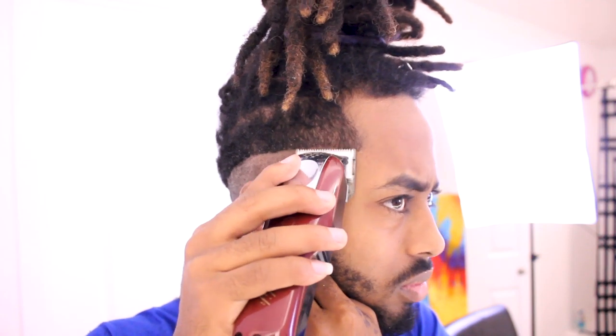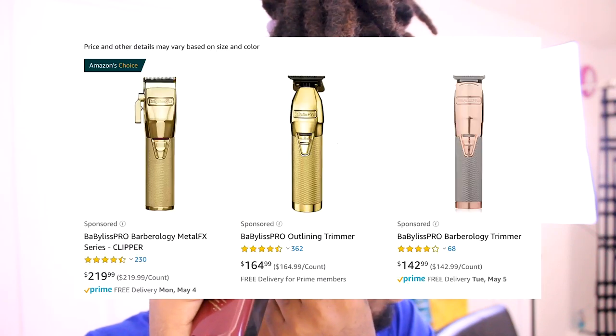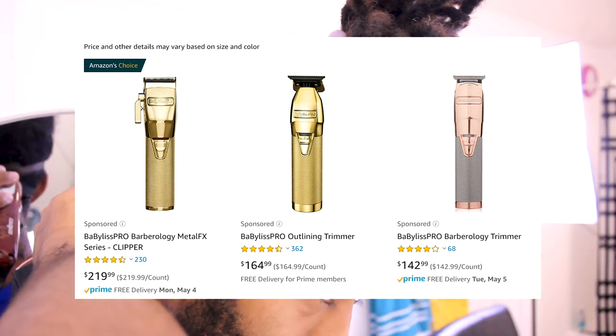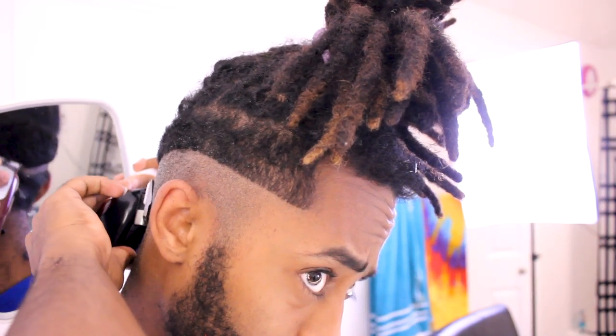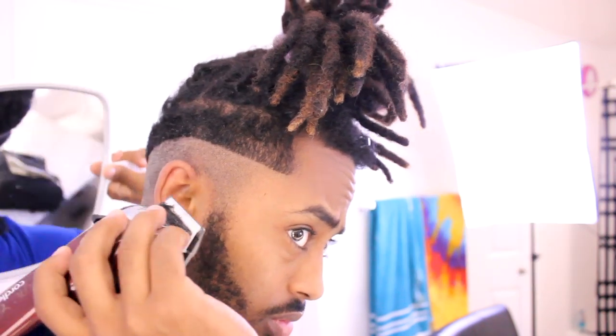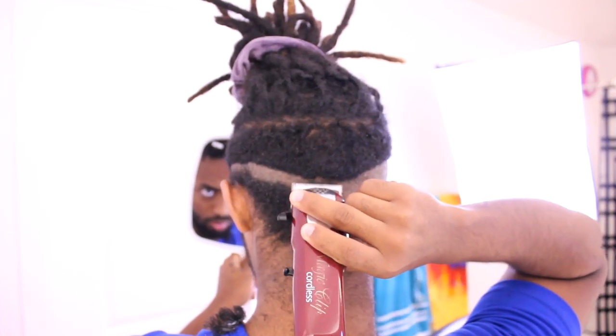I'm trying to get new clippers, man. I need new clippers, like the ones that you be seeing on Instagram with the gold and all that exclusive stuff. It's expensive, but it's worth it, man. Nice clippers is the best thing. I started off with Walmart clippers, but I got to where I am today because I didn't give up, because my first cut was terrible. Not that terrible, though. Actually, it wasn't that terrible for the first time.